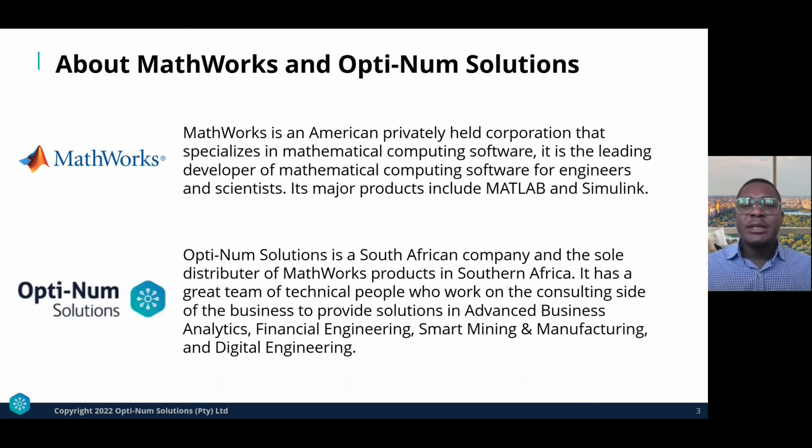At Opti-Num Solutions, we not only distribute MathWorks products, but we also have a team of highly technical people who work on the consulting side of the business to provide solutions in advanced business analytics, financial engineering, smart mining and manufacturing, as well as digital engineering, where I am a part of.